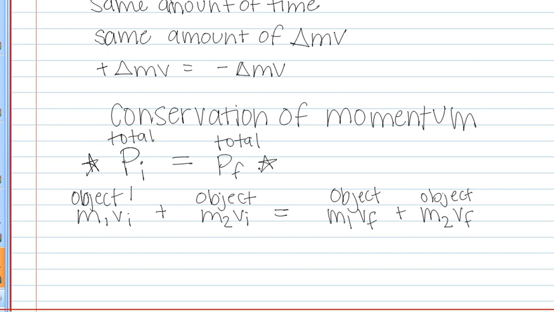There are 3 separate situations, and there will be 3 videos that follow that do a practice example for each. The first is explosions. That's similar to the lab, where we start with 0 momentum to begin with, a force creates something, and objects move. Then there's going to be an elastic collision, where 2 objects hit and bounce off, similar to billiard balls hitting each other. And the final would be an inelastic collision. And this would be the case where 2 objects hit and stick together. You will see these videos coming up.